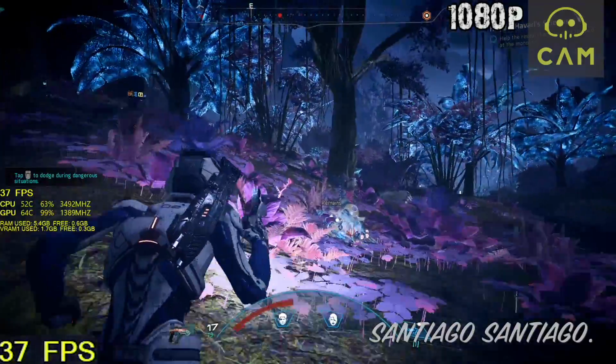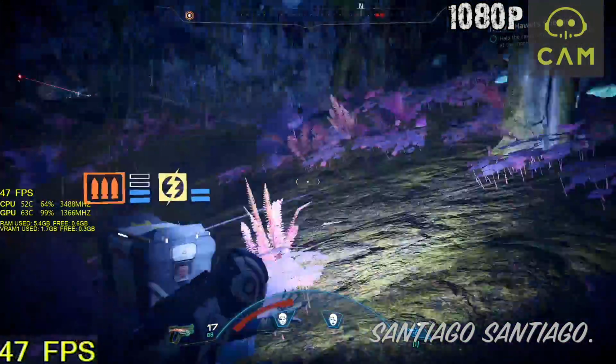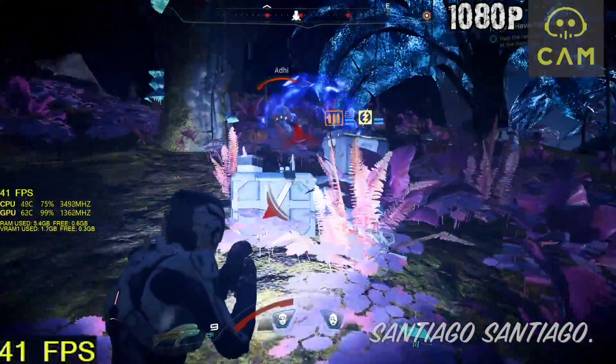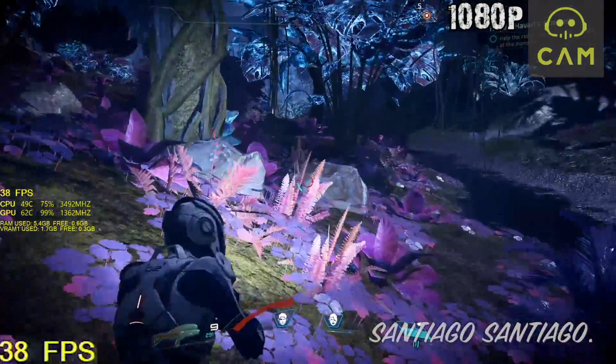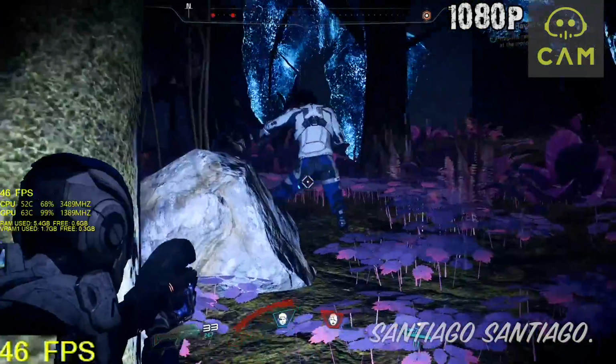The place I chose for the testing is a place with a lot of foliage, rain, and shadows from, I don't know, from the sun or moon. I'm not sure about that planet, if it has a sun or a moon, plus shadows generated by the flashlight that I'm using in the game. So it should be a good stress test. This was the worst performance I was able to get.